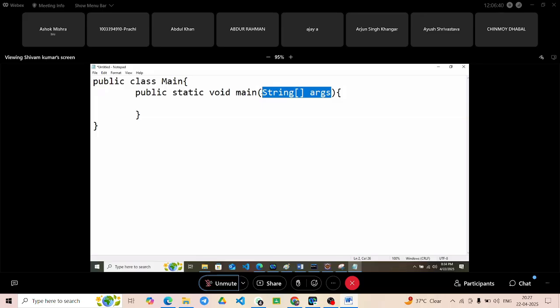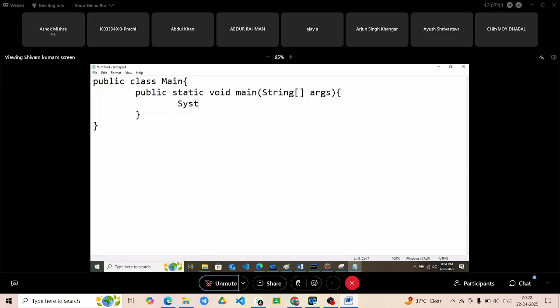Argument. You know what kind of argument? You don't know this. Actually, Java is a beautiful language. Java is saying that this is the starting point of your program. Now, this main method will be called, and this main method has the capability of taking some argument.